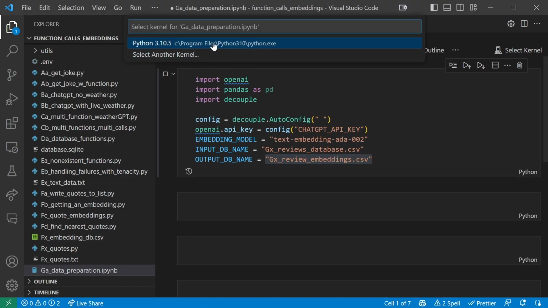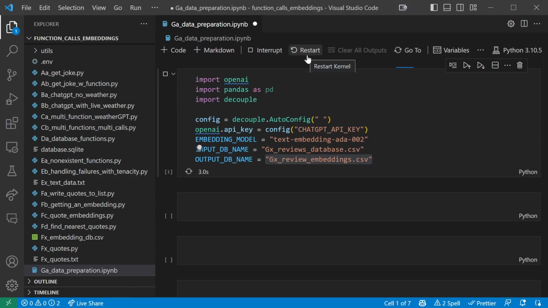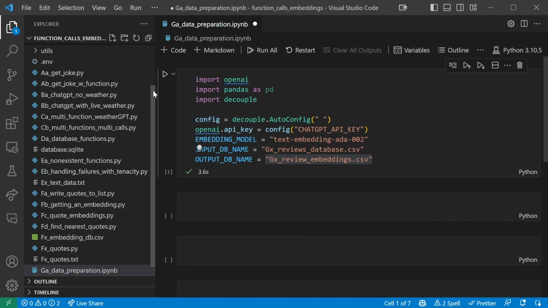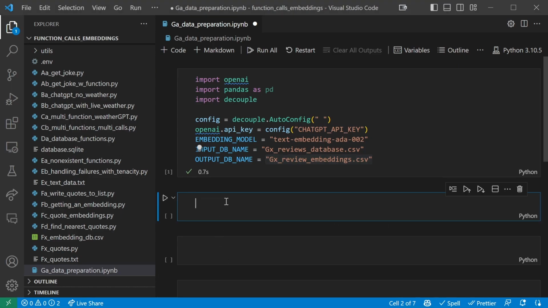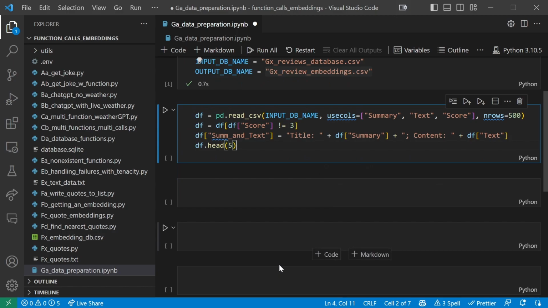I haven't actually run anything yet. But if I run, you can see we have restart here, which will restart all the cells and clear all the variables. So we have a fresh kernel now and nothing is run yet, and you can also click run all to just run every single cell in your file all at once. Okay, that's it for the basics. Now let's actually code up some data.